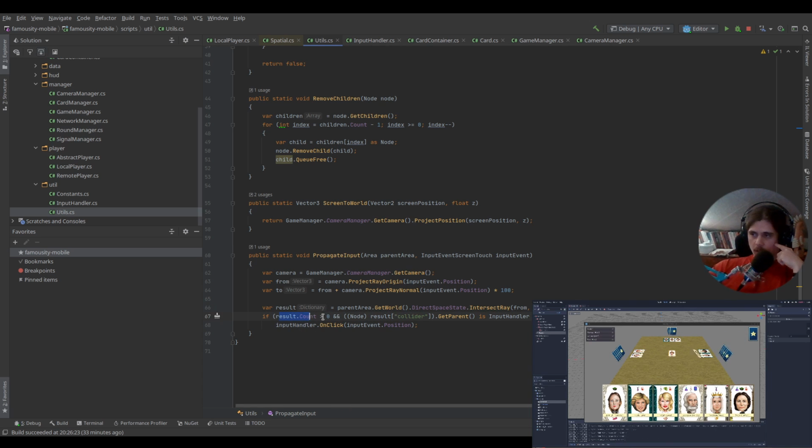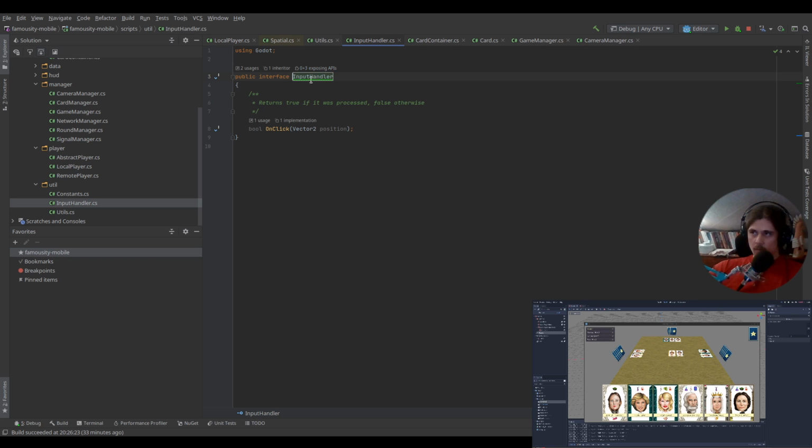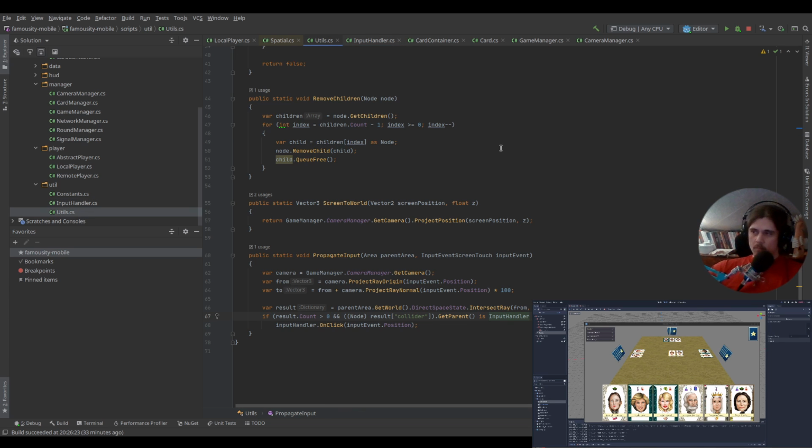So in case we have some result and the collider's parent is an input handler, which is my custom interface, which I'm implementing on my nodes which should handle the input, in such case I will basically call the input handler with this position here.